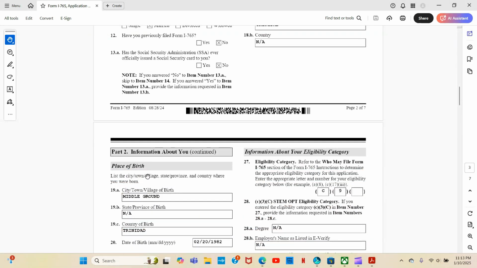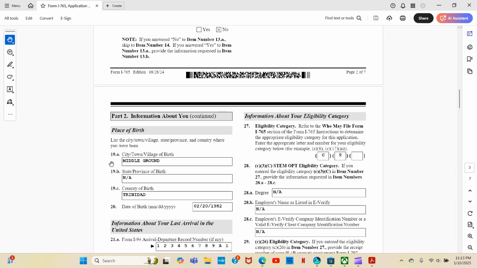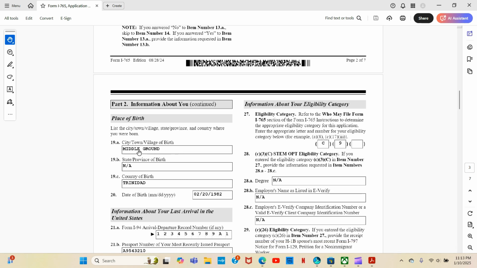Place of birth. List the city, town, village, state or province and country where you were born. 19A, city, town, village of birth. In this case, we see the applicant's city, town or village of birth here. 19B requires your state or province of birth if applicable.